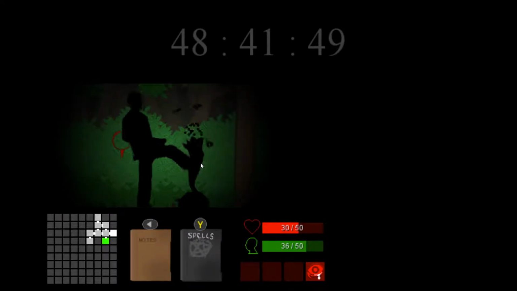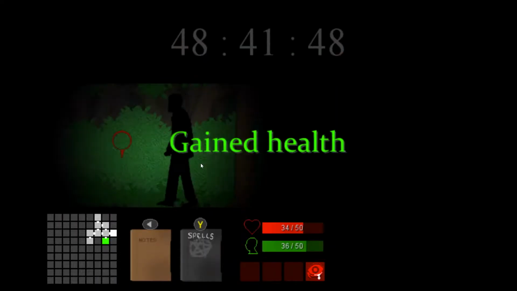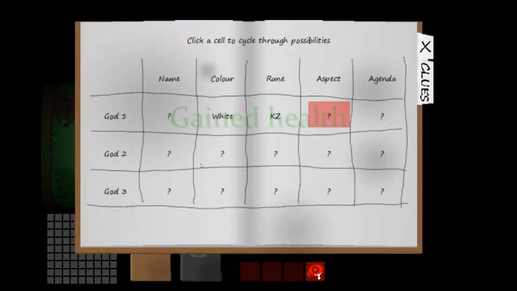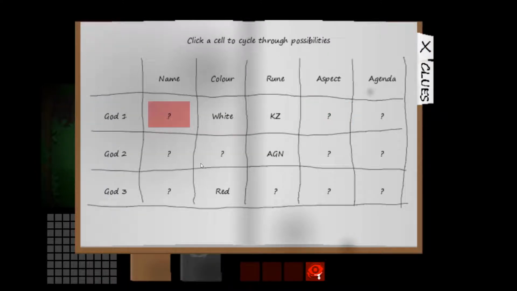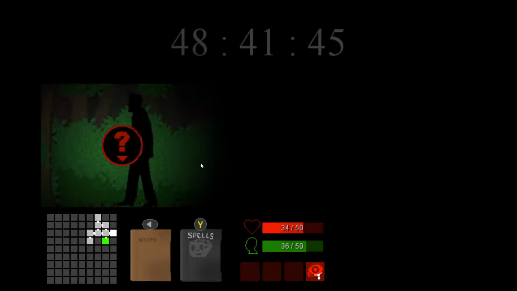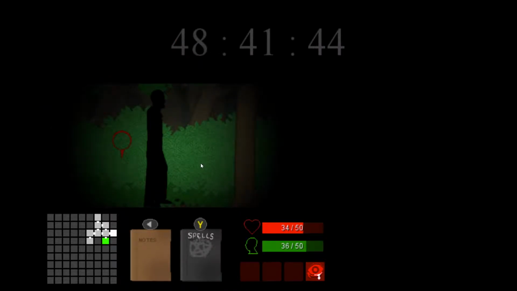infer anything from that apart from the god who uses Agen is an enemy of the red god. I can infer that because, well, it said it was upside down. That one's Agen, because it is white. So that's red. So I can either infer from that Agen and Kz are allies, or Kz and whichever is red. So it was Agen, yeah.